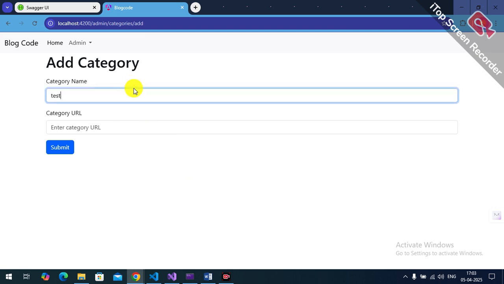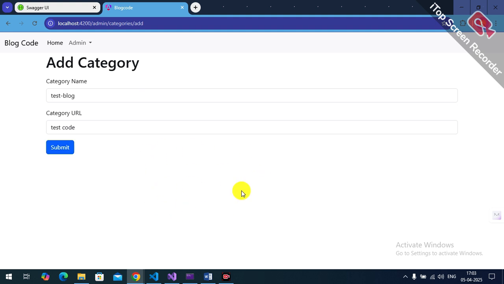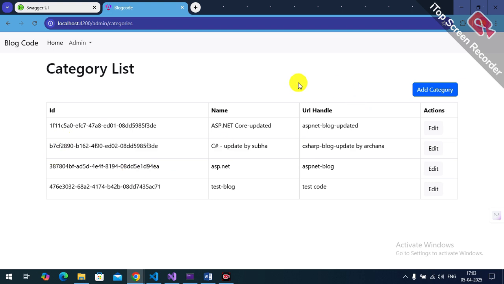If I add any test blog, test code, and just click on the submit button, it's taking some more time, but it's working. You see the record is added.